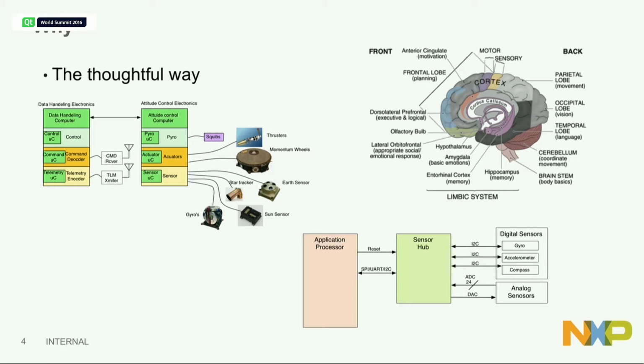So anyway, that goes back to my experience with satellites. We used to use a lot of different processors. As an example, the data handling computer had a bunch of different microcontrollers in it to control the command receiver and the telemetry encoders for transmitting. Like this guy says, you're not doing anything new. We had gyros, sun sensors, star trackers, earth sensors, and momentum wheels, which control attitude. All that stuff went into a sensor hub. We call them sensor hubs now, but that was done a long time ago, with separate sensor microcontrollers, right?